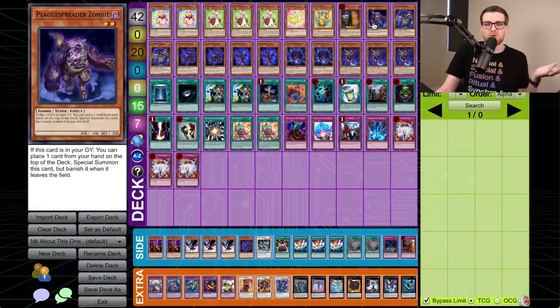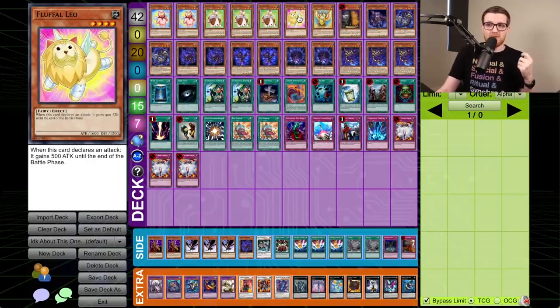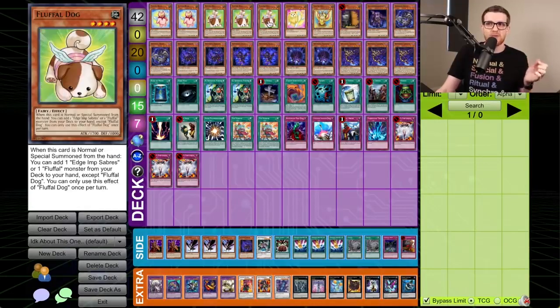Even if we get something in the graveyard like Plague Spreader Zombie, that allows us to go into a Synchro 6, so it's not the worst. I am playing 1 copy of Fluffle Leo. This is probably a questionable inclusion, but I like the fact that he goes up to 2100 just on normal summon, and that can hit over some of Gage's larger normal summon monsters like Quackimiru Drago and the like, and so I do like having this as something I can search off of Dog in a pinch.